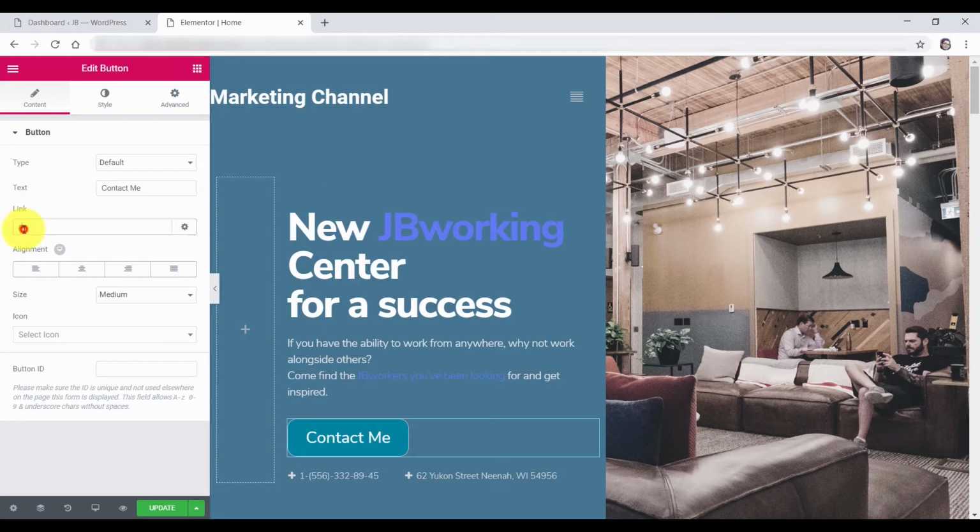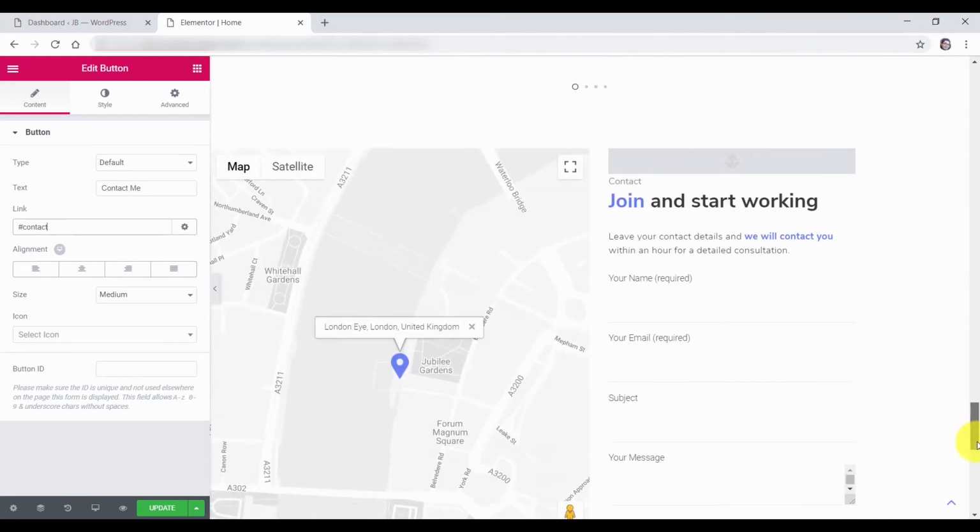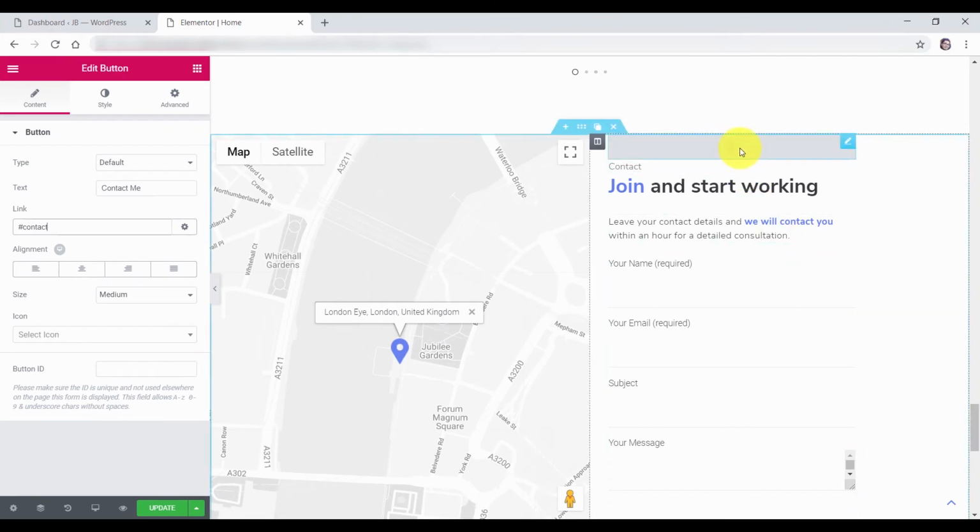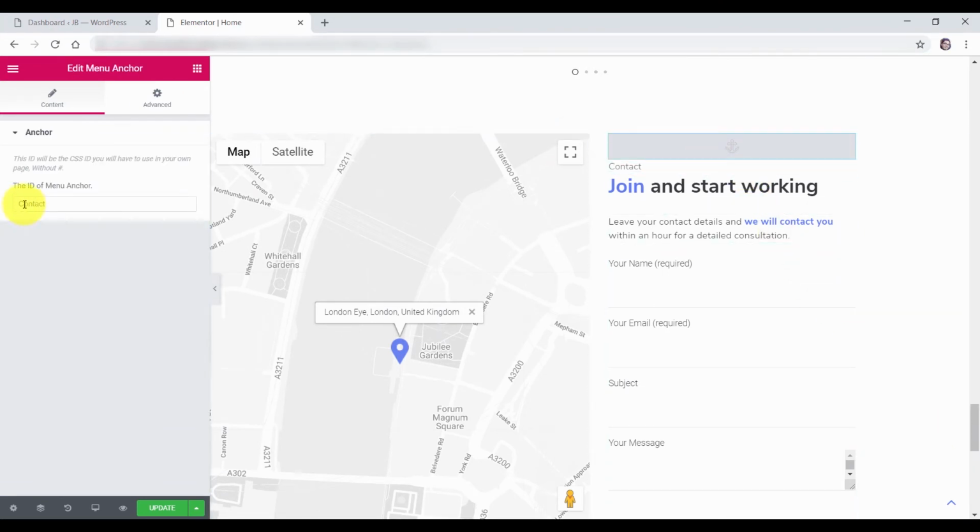On this link, make sure you put in the hashtag and put in contact, which is the same name as the menu anchor. One thing I forgot, because my menu anchor name is contact with the capital letter C, it's very sensitive. So make sure you put all small letters, for example like this.